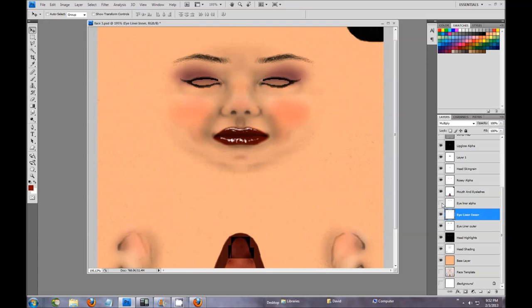Eyeliner alpha, that's this right here. Now, what I have discovered from my experience in Second Life, it's better if you just take this entire area and fill it in with black. Now, I know that sounds like a strange thing, but we're going to do it anyway. So I'm going to take my pen tool and put a little dot here and go over here and make another little dot, and see, I got my little thing there.